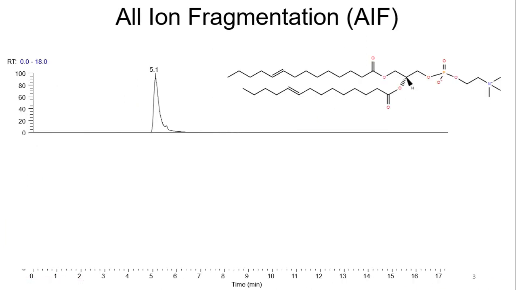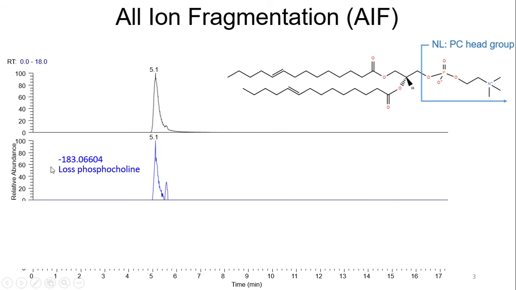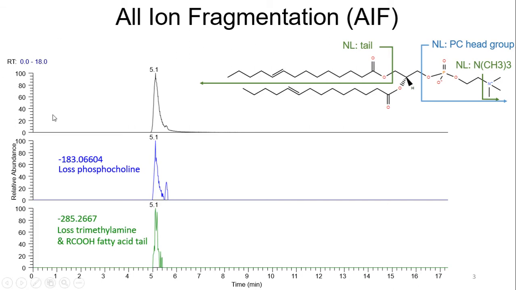The way we do this in LipidMatch is by looking at the precursor ion profile, elution profile, and chromatographic time. And then we look at a fragment, let's say the neutral loss of the phosphatidylcholine head group. If that came from the same precursor ion, it should follow the same elution profile. And then we look at another fragment needed for confirmation, and if you have all the fragments following the same elution profile as the precursor ion necessary for confirmation, then you can confirm the identity using LipidMatch.